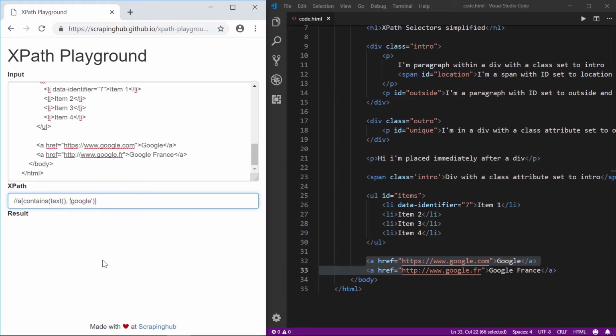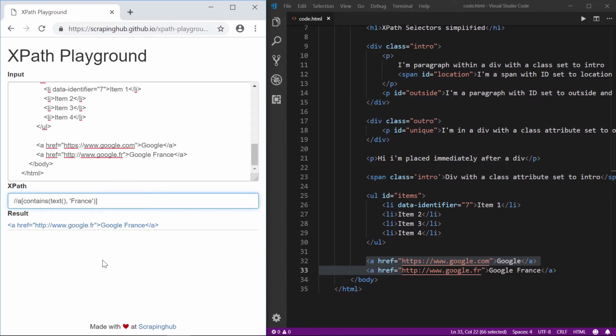And let's change the value to France with capital F. One important thing is that the contains function, starts-with and ends-with, and the value you pass as a second argument is case sensitive, means if I make this f lowercase, we won't get anything in return, okay? So let's revert this back to capital F, there we go.